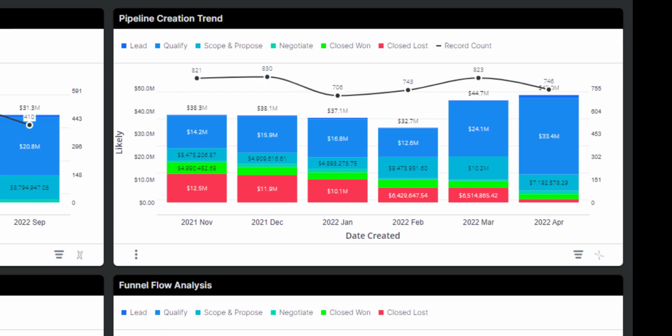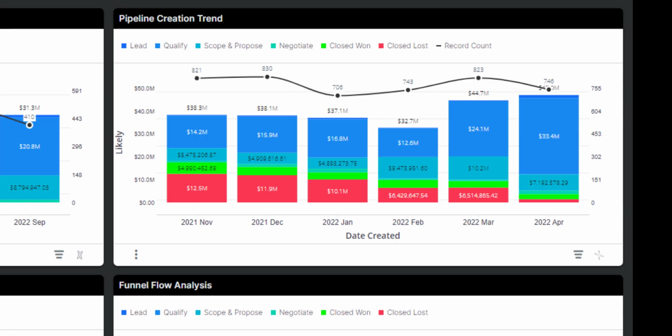Moving on to the pipeline creation trend dashlet, which shows how much total pipeline was generated in the last 6 months and in how many potential deals. Pipeline revenue is broken down by sales stage to provide an indication of how quickly the pipeline matures relative to when it was created. The count of opportunities or revenue line items provides a visual representation of how many records were created in each month and allows the viewer to quickly assess the relationship between the pipeline amount and the number of sales opportunities generated, while also facilitating a relative comparison of deals and pipeline generated from month to month.